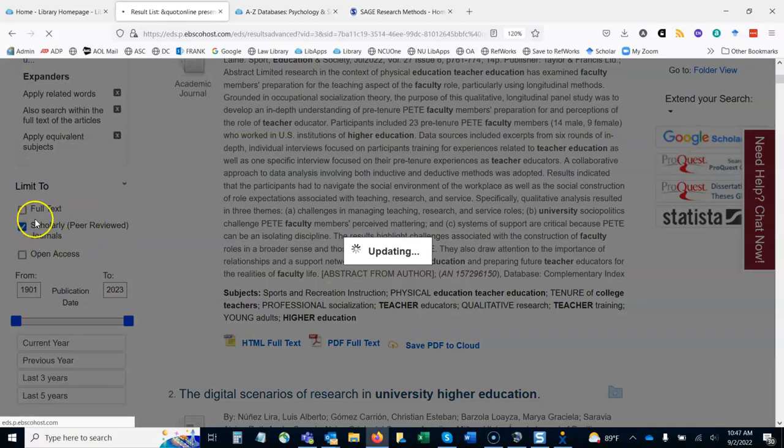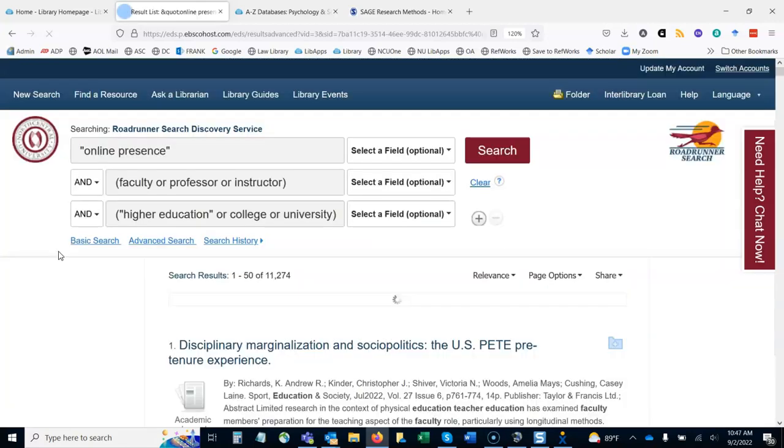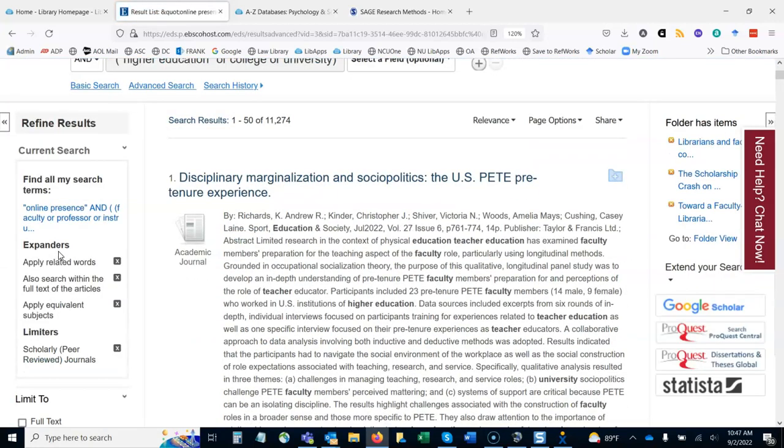However, you probably will want to check the scholarly and peer-reviewed journals limiter for most of your searches, because 85% of your dissertation references need to come from scholarly and peer-reviewed journals within the last 5 years.